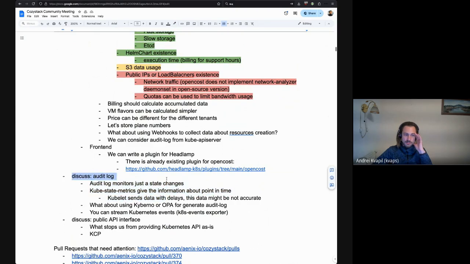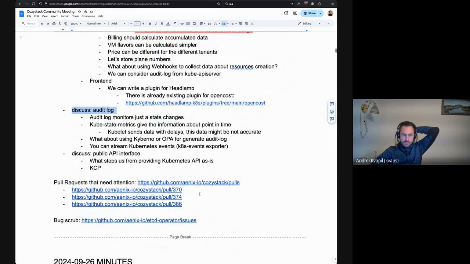And audit log, there's still no answer for this. I think we need to research more the opportunity to provide a reliable audit log. Actually, if we use a webhook and if we limit users to make changes only on specific resources, that should be enough to provide an audit log from the point of view of the service provider. For example, maybe we can even collect the logs of Fluxity, because we actually don't allow our users to change anything except Helm releases in their namespaces.